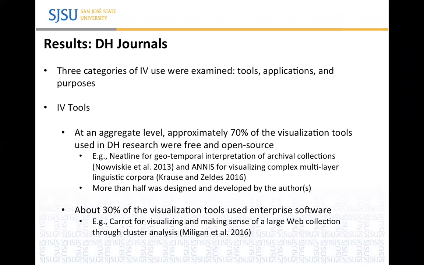Among the tools that were free and open source, more than half, 50%, had been designed and developed by one of the authors of the article. So this basically means that the visualization tool can be highly research specific and research dependent, and also be correlated to the research questions only.